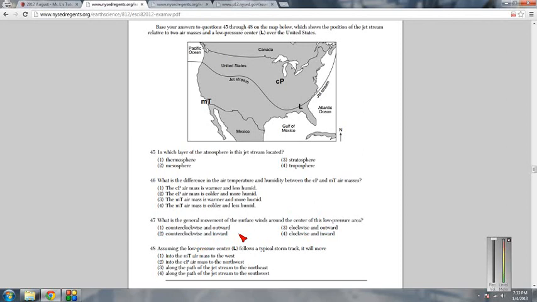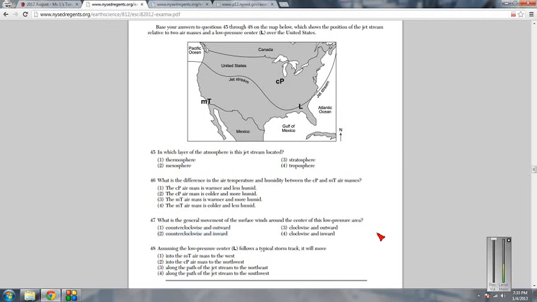Now, this is in the northern hemisphere, and what we should know is that winds move counterclockwise and inward for low pressure systems. Always, always, always counterclockwise and inward for low pressure systems. And the complete opposite for high pressure systems is clockwise and away from high pressure. So the trick is really just to remember that high pressure moves away and clockwise, the same way the clock moves. Or you remember that low pressure is counterclockwise, the opposite way of a clock, and it moves towards it.